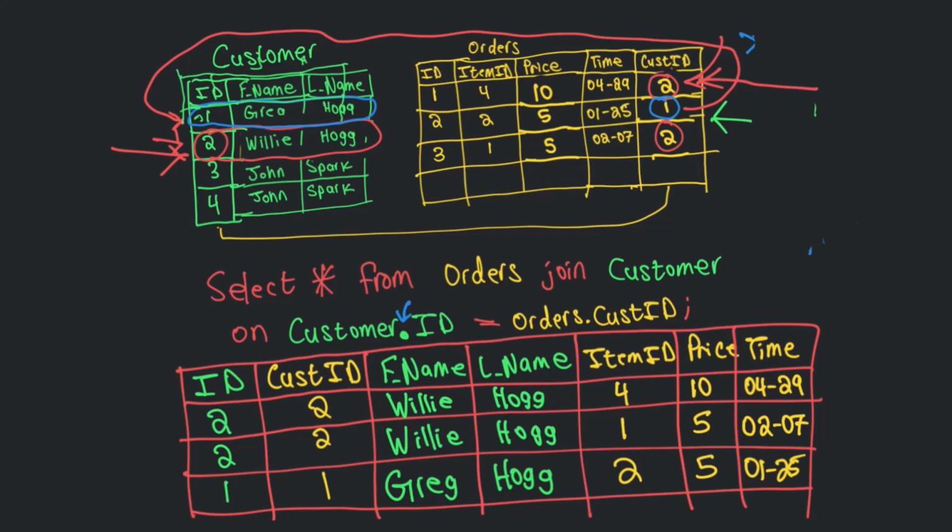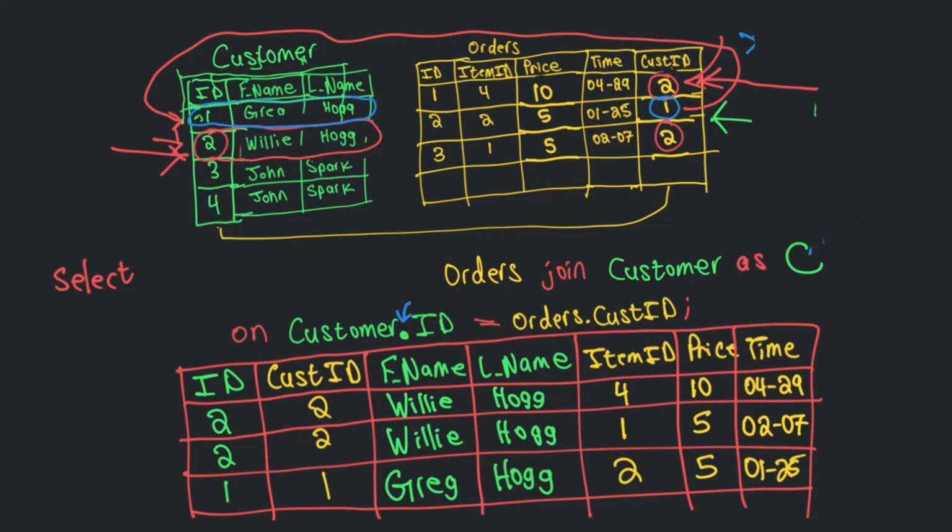Also, I'm going to write it a little bit better, and I'll show you what I mean. So, some modifications. Select star. I don't want to select star. I want to select some particular columns. I want to select the first name and last name, except to do that, I'm actually going to use what's called an alias, because I would have to write customer.firstname, customer.lastname, but I don't actually want to write customer every time. If I write join customer as C, that means anywhere in this query, when I refer to C, I'm really referring to the word customer. It's an alias, just a different name for the same thing.